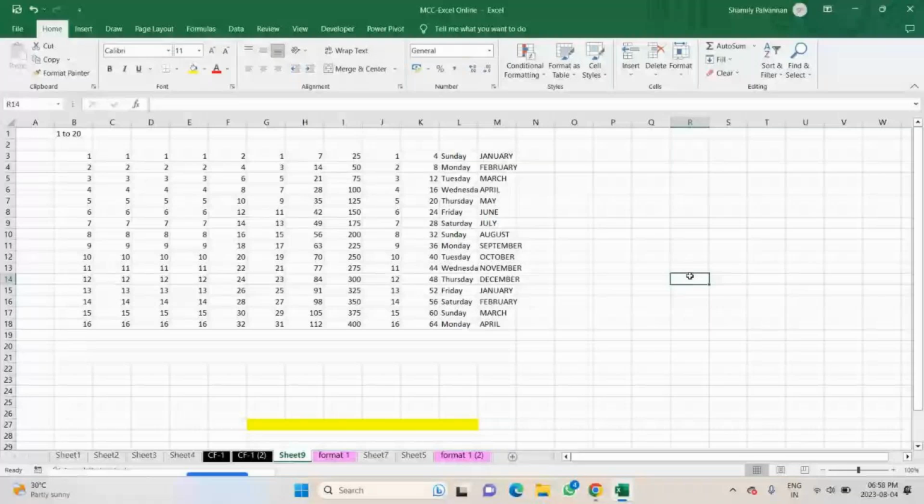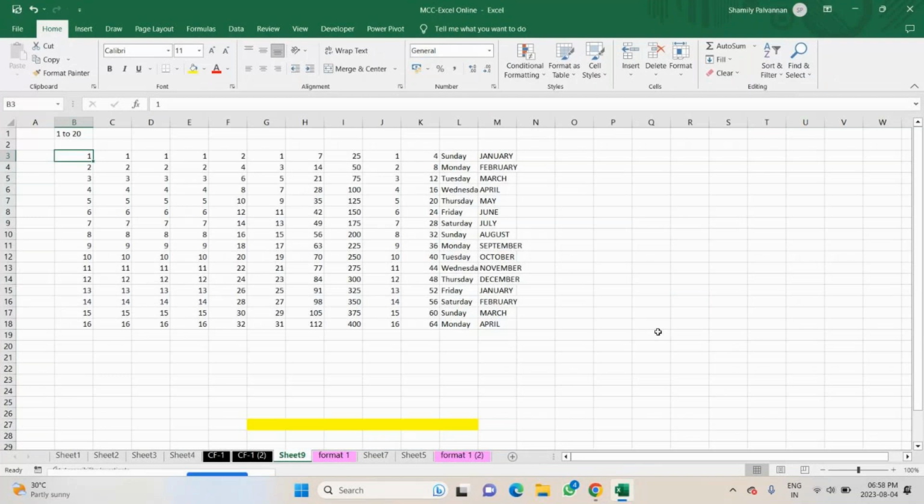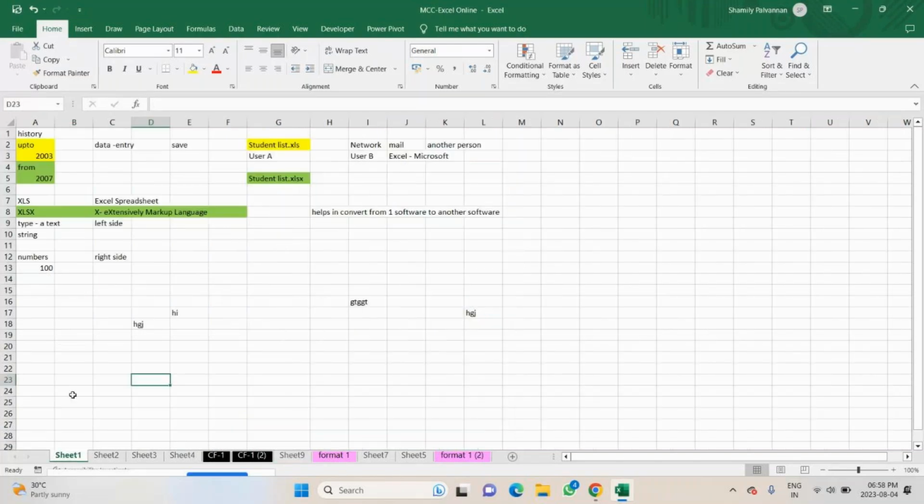Okay, sorting. For example, I want to sort this into A to Z or Z to A. In that case I can use this.